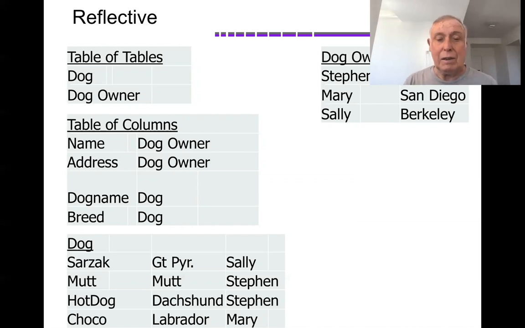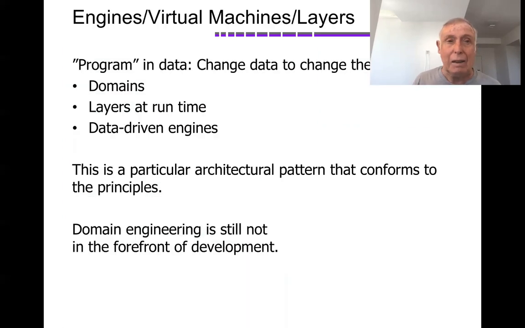Now, by organizing things in this way, what you're able to do then is to use the same idea to access a table as you can use it to access the table of tables. So you can minimize the total amount of stuff that you need to do. This, of course, needs to end somewhere. You had to know the first address of the table of tables so that you could find everything else. But with that, you can then duplicate this approach. You can reflect this approach throughout the system.